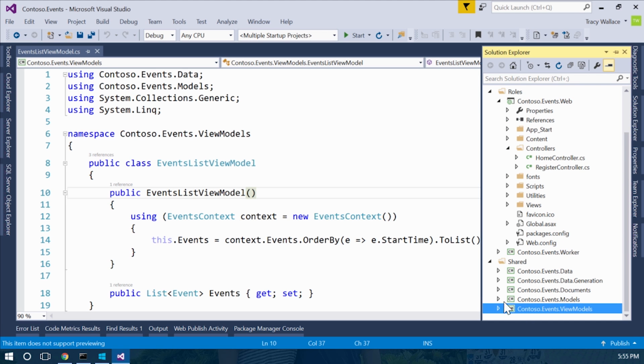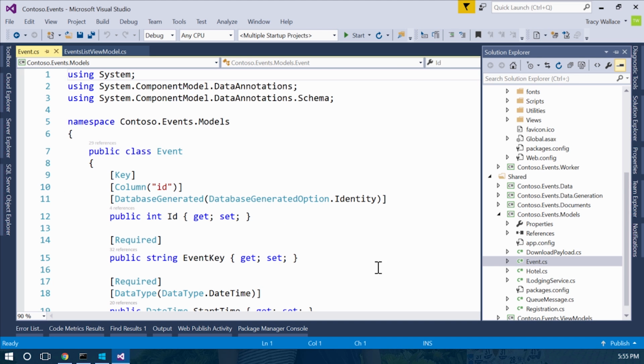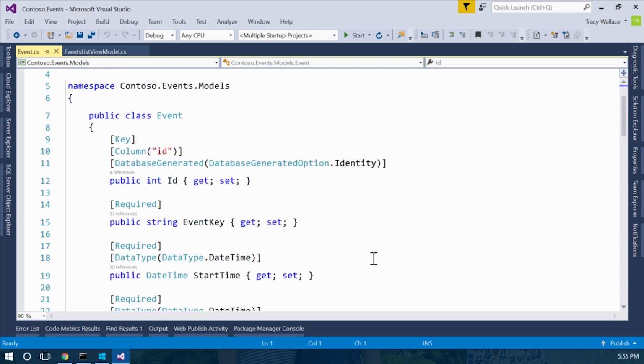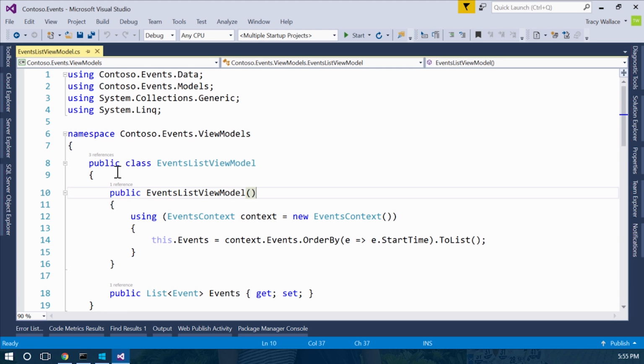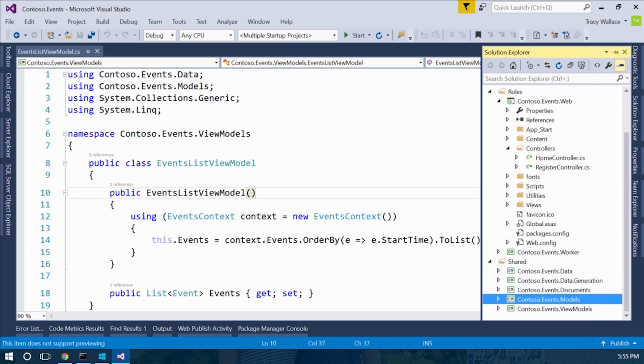And then you've got actual data models here, and a number of data models. So for example, here's the event data model. And it is exactly what you would expect. It is, in fact, a data model. All right, and I'm not going to go into every one of these projects. Just be aware that, as I said, it is a highly modularized solution with a number of projects that you're going to be using to do a variety of things.